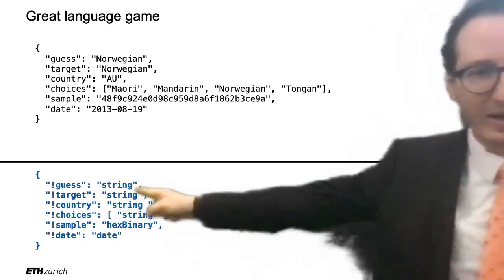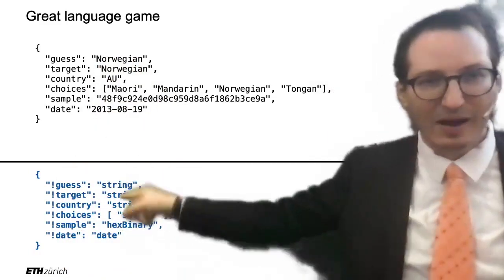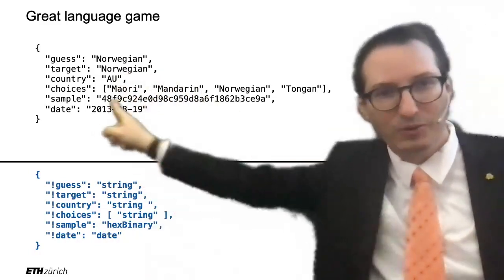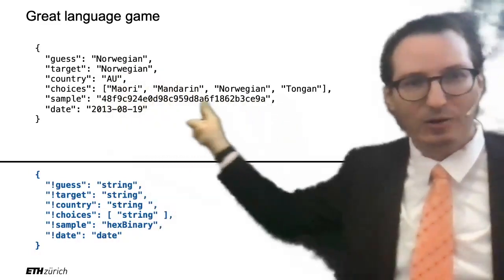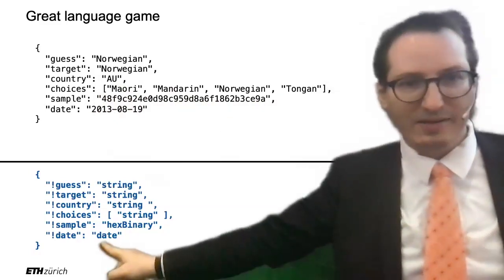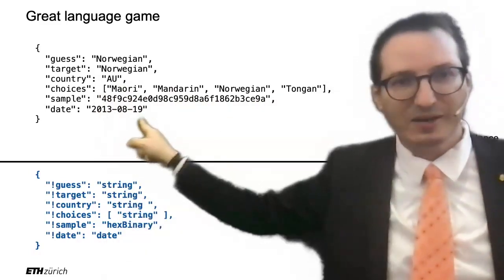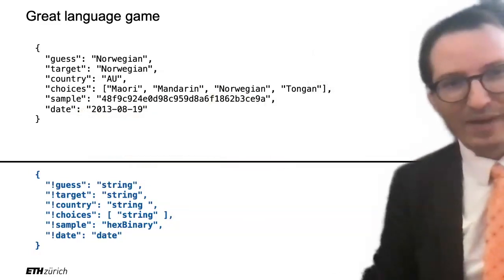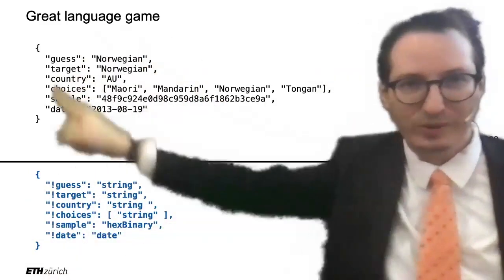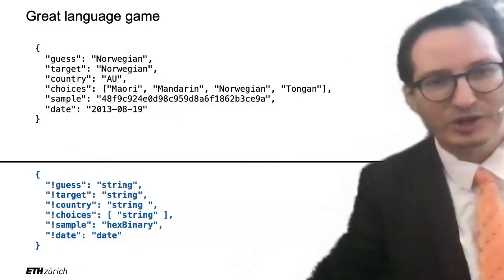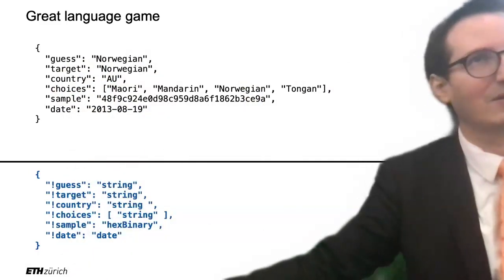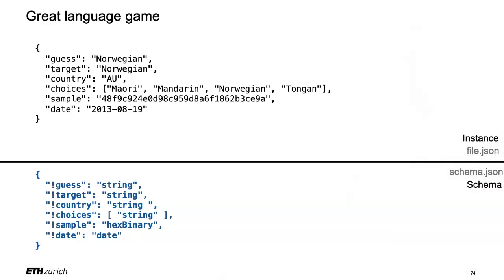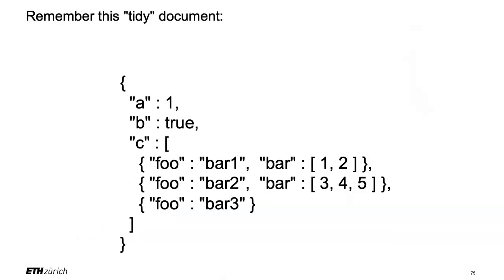And the way you do that is that all of them are required. They always exist. This is a string, this is a string, this is a string, this is an array of strings. This is hex binary. You see, this is a base 16 binary representation. And then this is the date right here with the ISO 8601 representation with the dashes. And you see, this is the schema against which all the documents are valid. Who has an intuition for that? Normally it's supposed to be intuitive. Awesome. Okay, so this is JSON.